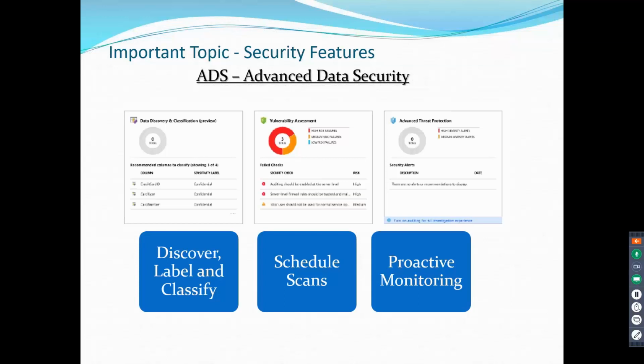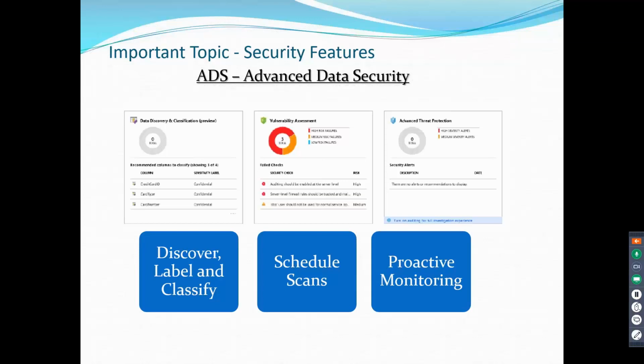An example of a high risk, it will actually flag a server level firewall rule as a high risk, which I think is a good thing because it will provoke you to go and have a look. Hey, do we really need this? Does that IP address really need access to everything on here? And it will also flag risks such as a low-level risk around logins and what sort of permissions are being assigned to it.